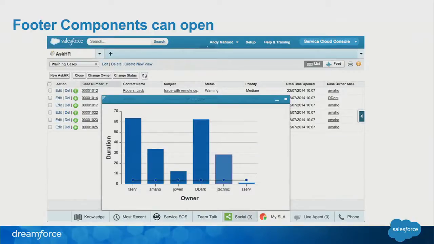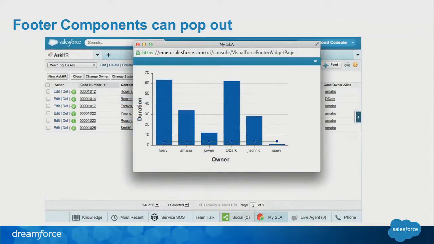So the footer components open in a sort of frame, a small window. So this is where you have your own Visualforce page. In this example, this isn't a standard controller because this is loading completely outside of the context of what's currently loaded within the console. So to be able to get that context of what the customer service agent's already looking at, that's where we start to need the Integration Toolkit. Also quite cool, you can pop these out and drag them around the screen. So if your agents have multiple monitors, they can drag them around, and the session will remember where these are.